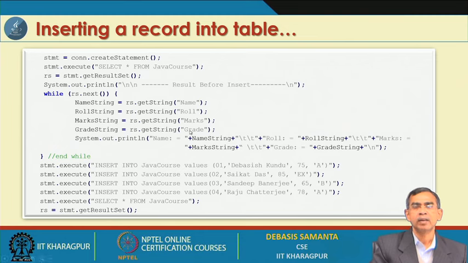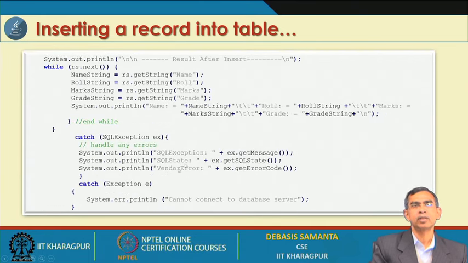If it is the initial table, it usually does not have any record. After this insert, the records will be inserted there, and finally we can get the result sets using this RS, and the result can be processed again, because it will process all the results obtained and then show them on the display screen.